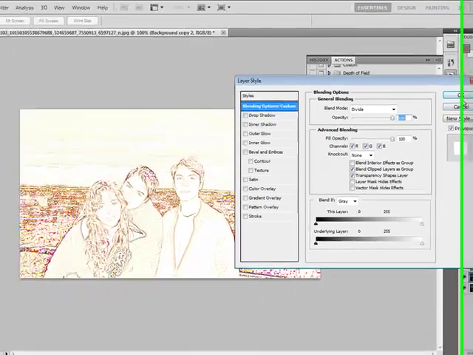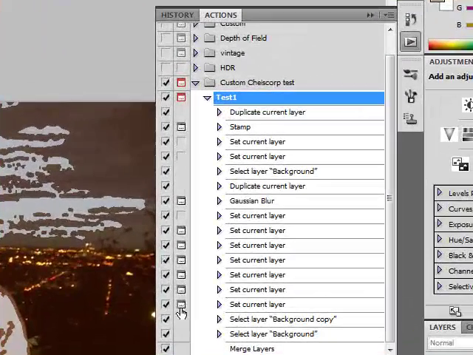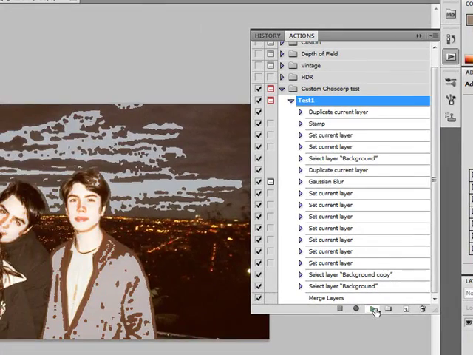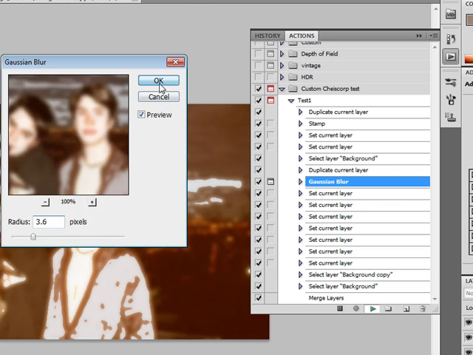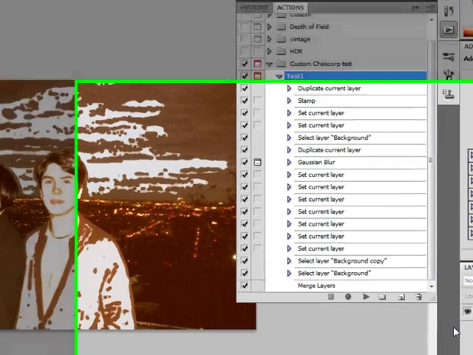So now that you can see the difference, it's only gonna prompt us for the caption blur, and there it is. So there, as you can see, I just made an action.